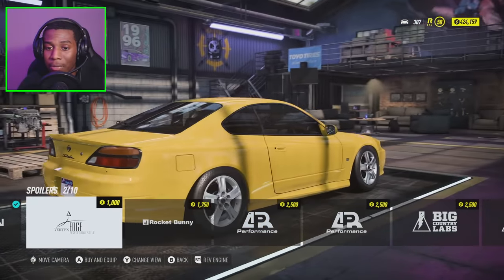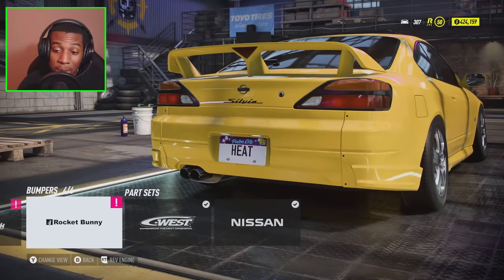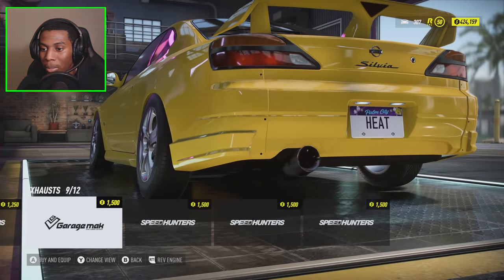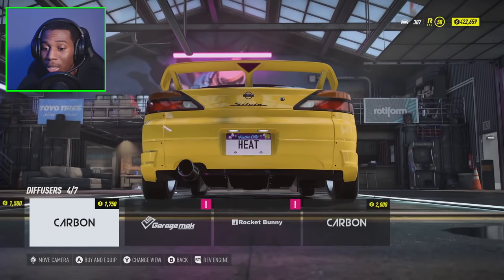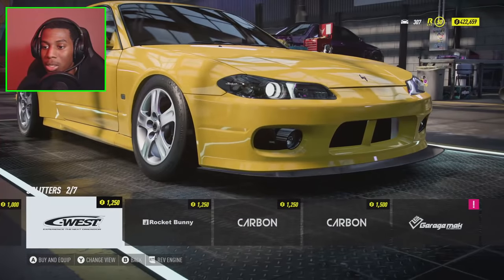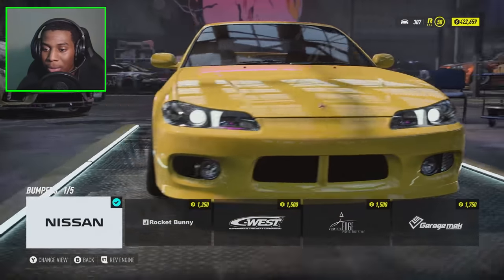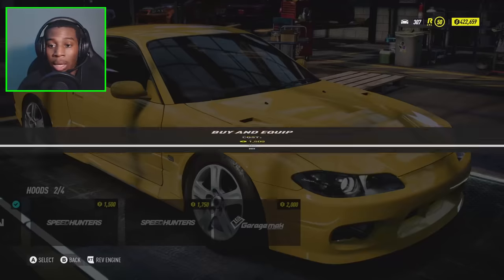We're keeping the stock spoiler on there because I feel like that looks good anyway. Once you guys see the finished product it will be nice — I'm telling you, you guys are going to like it. We're going to mess with the exhaust a little bit and probably throw on this one — that doesn't look too bad at all. As far as a diffuser, we're not going to go with one either because we're keeping this thing mostly stock looking. We may put a small splitter on the front bumper for just a little extra, but nothing too much.